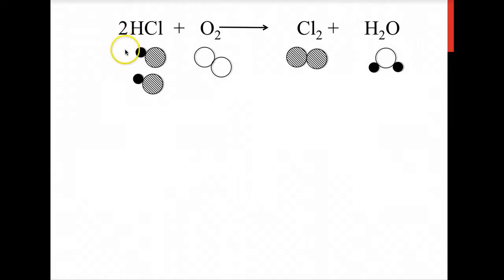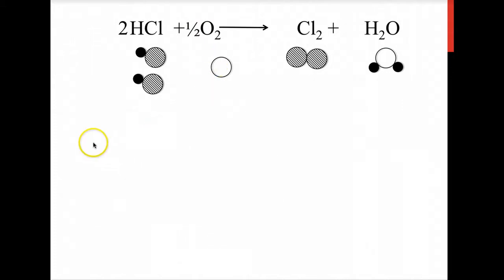Okay, now we're going to look at our hydrogen. Well, we have 2 hydrogen on this side and 2 hydrogen on this side. So our hydrogens are balanced. So we're going to end with oxygen. Well, on this side we can see we have 1 oxygen, but on this side we have 2 oxygens. So how do we fix that? Well, we can take away one of these oxygens. So if we do that, we have 1 here and 1 here. We have to put in our half of a molecule here.